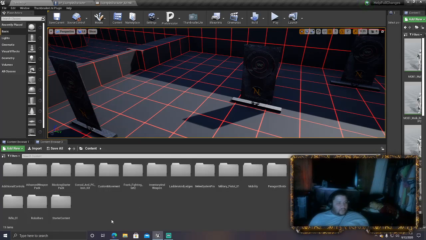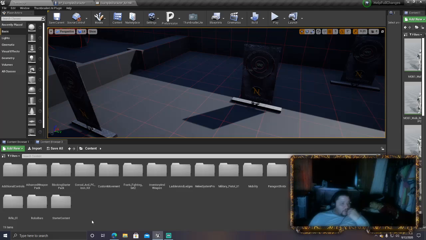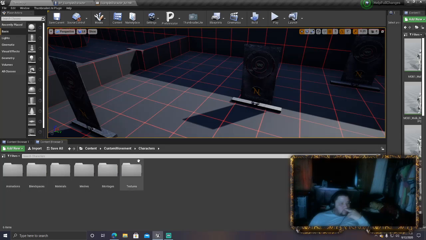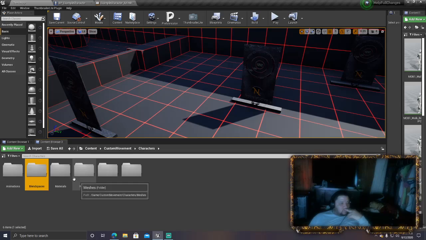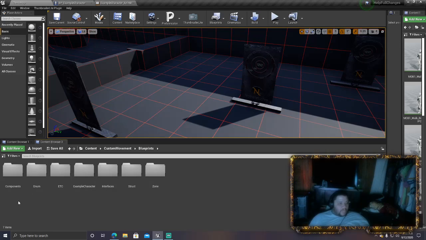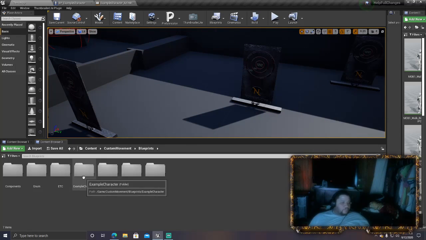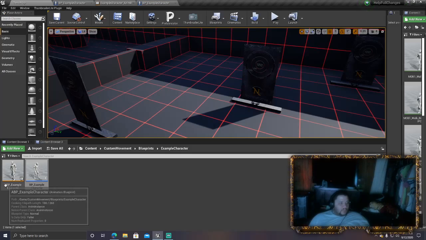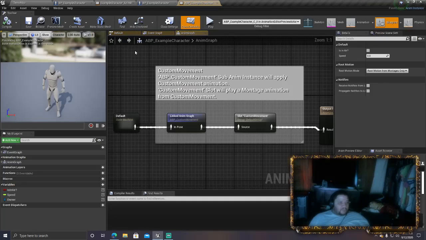This should be actually pretty easy. Example character and example character.